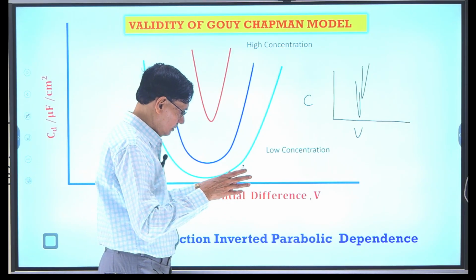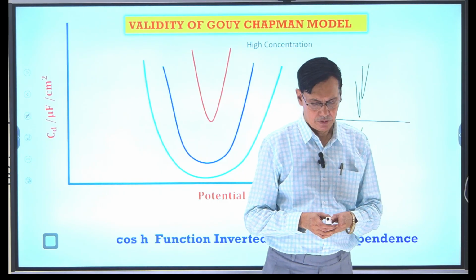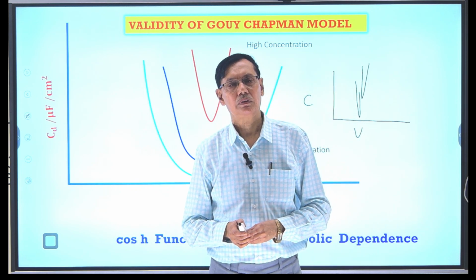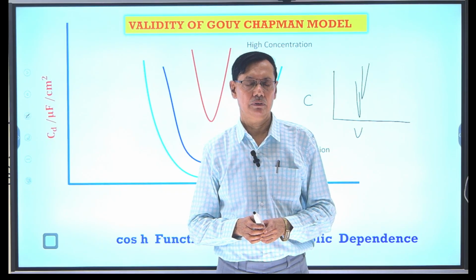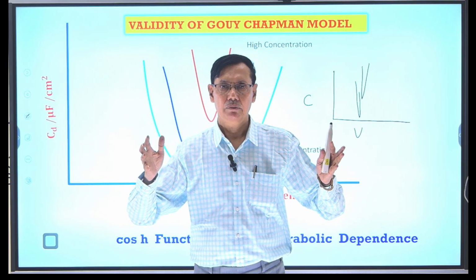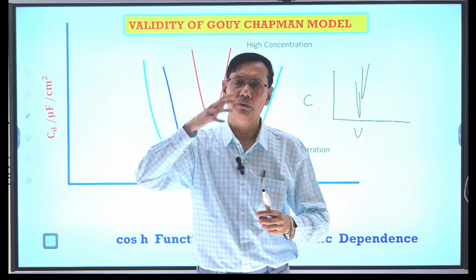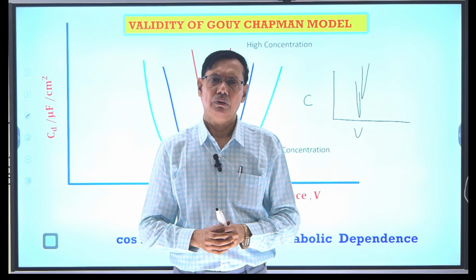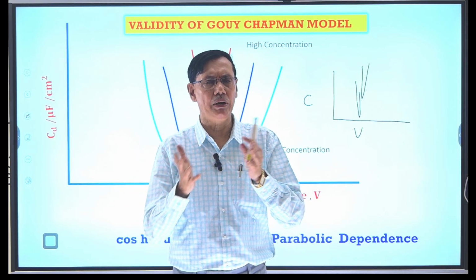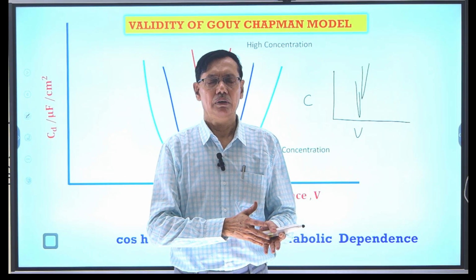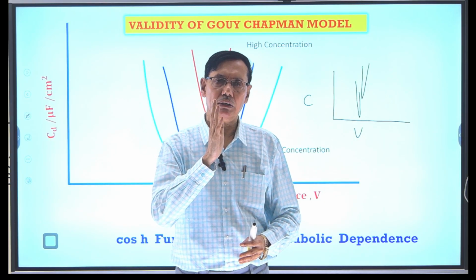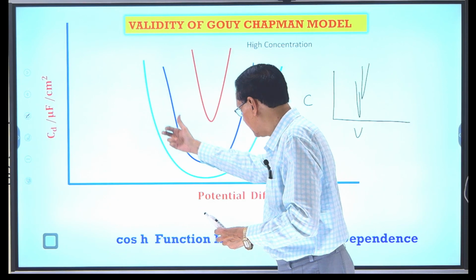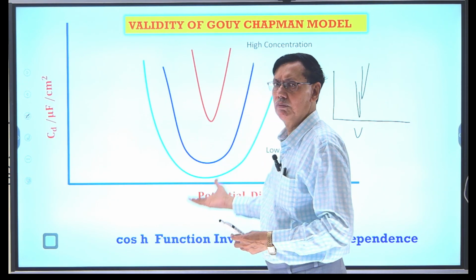Now, let me summarize the things. Today, I have tried to solve the Gouy-Chapman equation using some mathematical model, because it is a quantitative description of the change in potential with respect to the distance of the ion or diffuse layer from the surface. Of course, it is one of the best models when we compare it with the Helmholtz and Perrin model, because at that time the observation was that there is no change in capacitance, it is constant. But here you have seen that there is a change in capacitance, minimum or maximum like that.